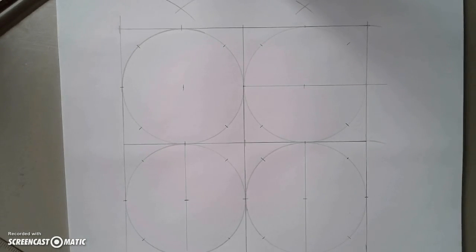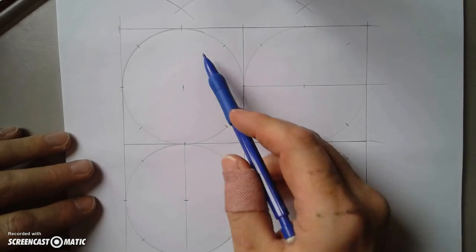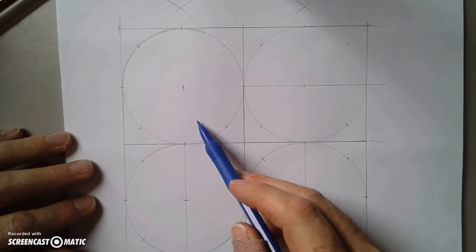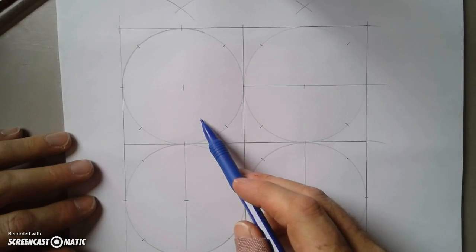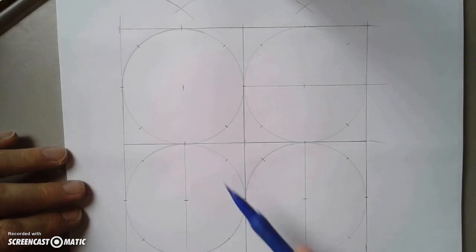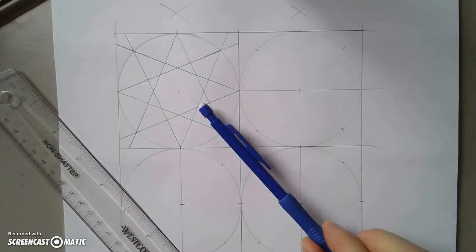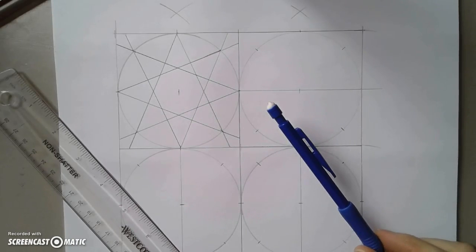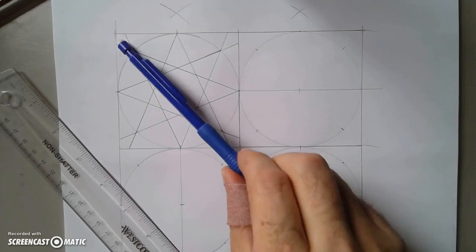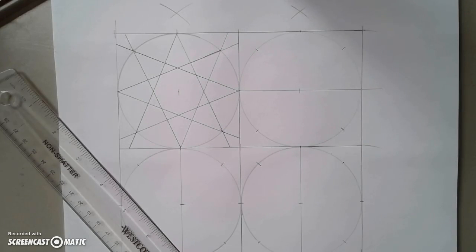All right. So I've subdivided each circle into eight parts. Now comes the octagrams, or the 8-3 stars. I'm going to do this one here and then come back on and then talk about how you can reduce the amount of work. So I'm going to cut out for a second and do that one star. I've put in my octagram, my 8-3 star, and I've also extended the lines to the corners. If you need to do that, go ahead and do that now.